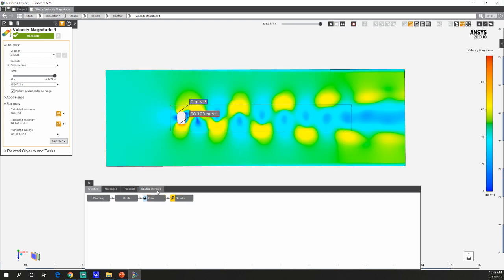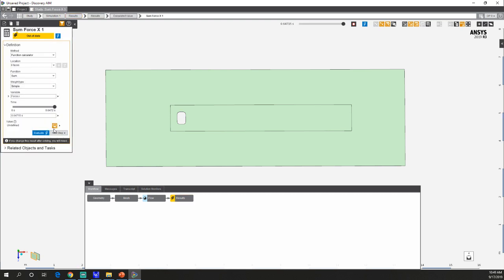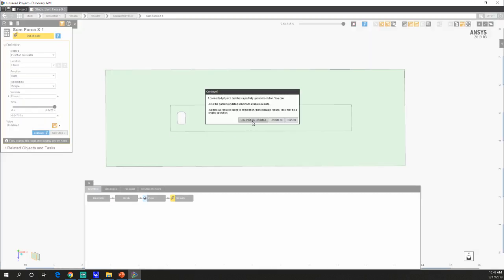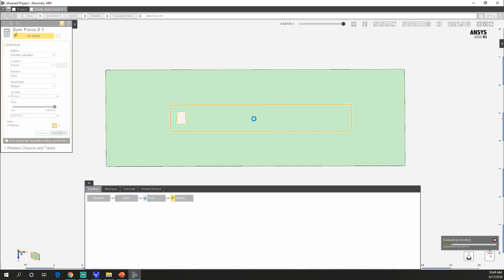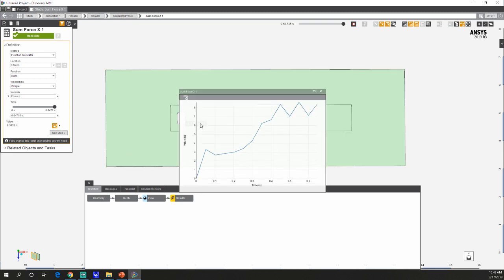We can go to our calculated value, evaluate it. So this will calculate the force on our antenna, and we can plot a graph, right?